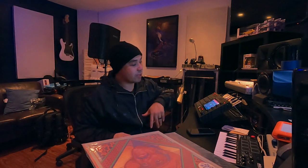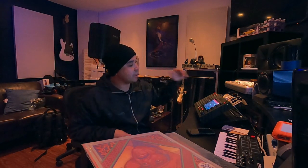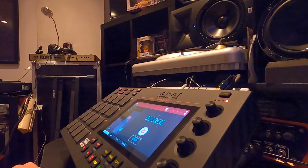All right, so with this, we're gonna go ahead and sample it. We're gonna be using the MPC Live right here, and we're also gonna be using the turntable, which is the Vestax PDX 2000. All right, so let's get on with the listening. Let's see if we can get some samples and make something out of it, all right?